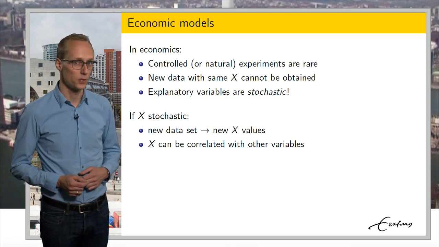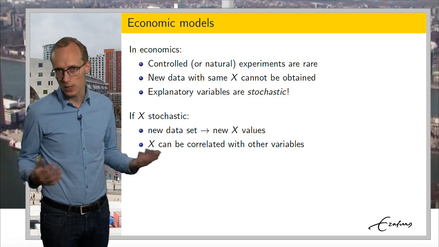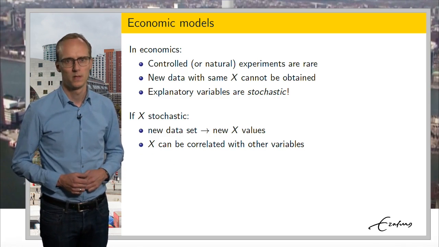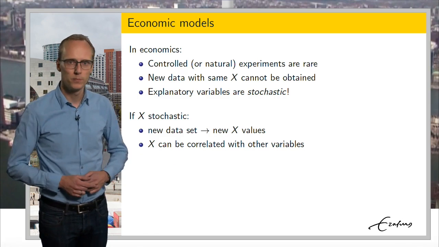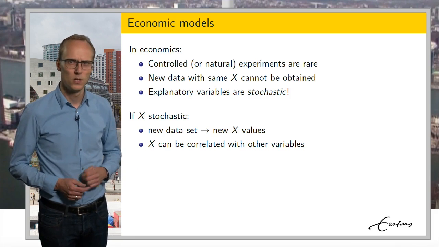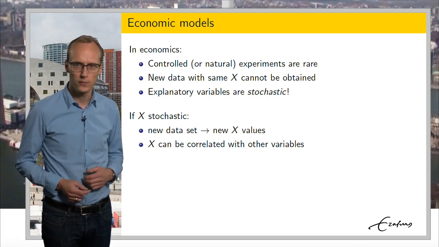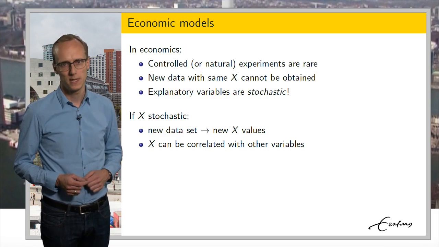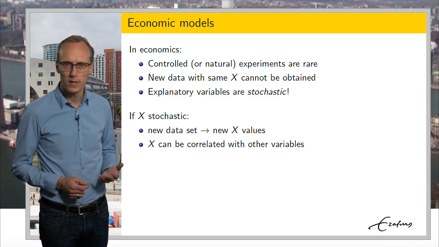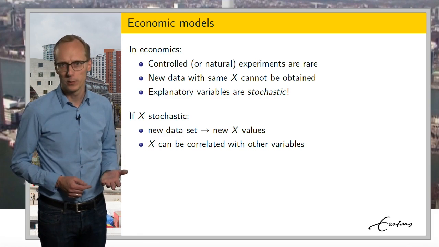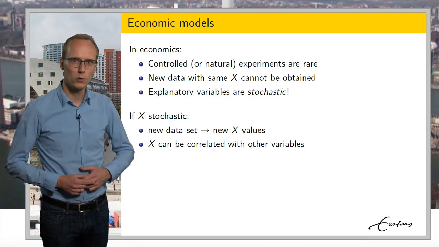And if variables are stochastic, they can also be correlated with other variables, even with variables that are not included in the model. In the context of our example, the number of insurances will be correlated with the travel demand. Although travel demand is difficult to observe and not included in the model, it does influence the number of flights. In the model, travel demand is therefore part of the error term, epsilon. As a consequence, the x variable, insurances sold, is correlated with epsilon.